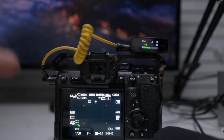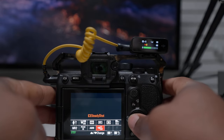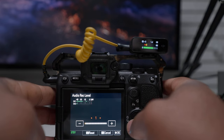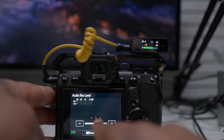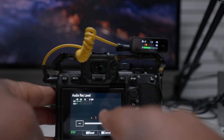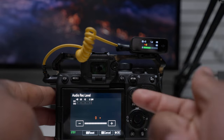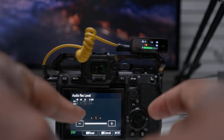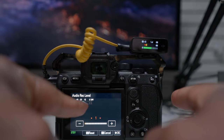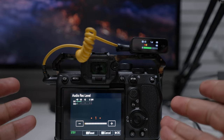So typically what you want to do is go down. Now I have mine set up in a quick menu. What you want to make sure is that your audio is actually set to one. That way you know for a fact that you're not getting any extra sounds from the camera, and all the audio is essentially being controlled through the unit. You can't set it to zero because then, as you see, you get no audio. But you set it to one, the lowest possible. And the way I have my audio set up, I'm hitting a consistent level around negative 12 dB, which is essentially clean, perfect audio, as you're able to hear now.